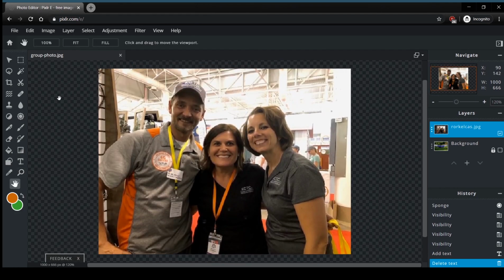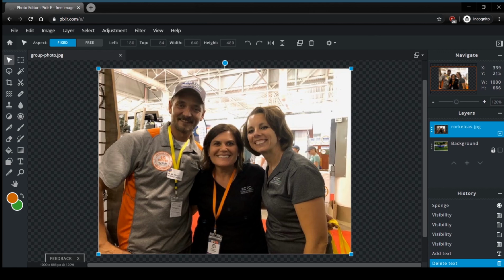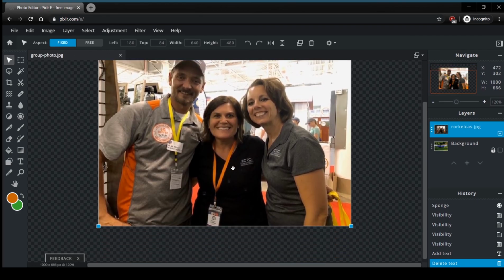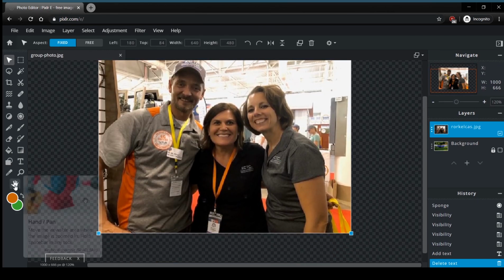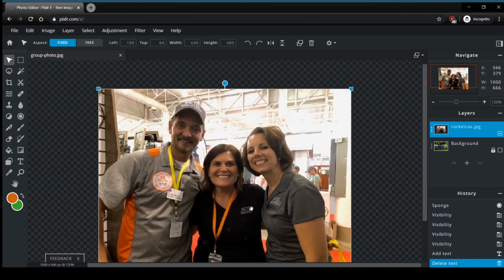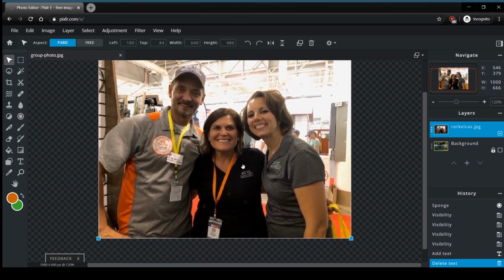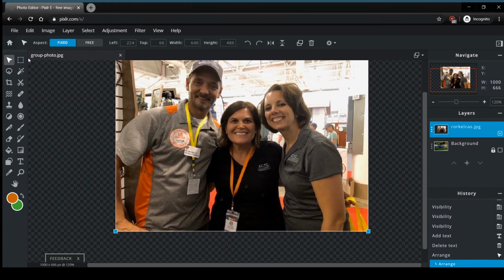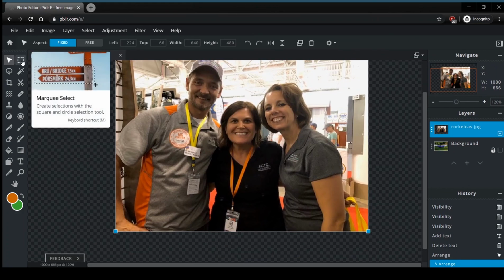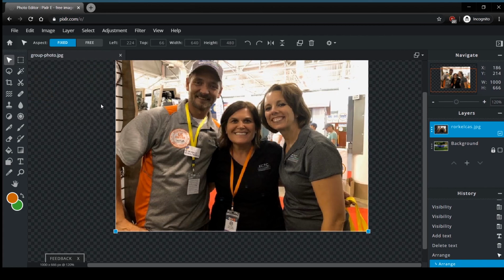The shortcuts for all these tools exist in this program as well. So, for instance, if I have this selector tool, but I hold the space bar, as long as I'm holding the space bar, the cursor will work as the, what's this called? The hand pan tool. As long as I hold the space bar, the hand pan tool is what is active. V would go back to the move tool. If you hover over these tools, you can see in the tool tip what the keyboard shortcut is. And those do make things much easier and quicker as you navigate through these image editing programs.